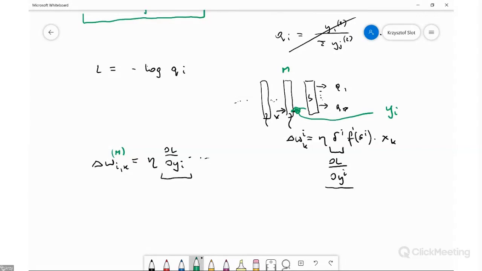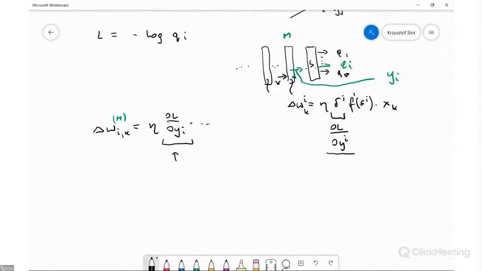Maybe it's not the last line, sorry for being not very precise, it's somewhere here. This is my y_i, and it gets converted to this q_i. I need to compute this derivative.